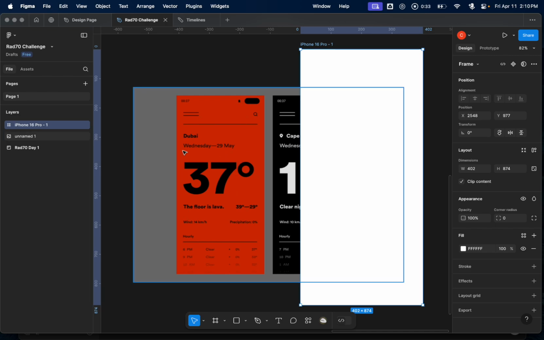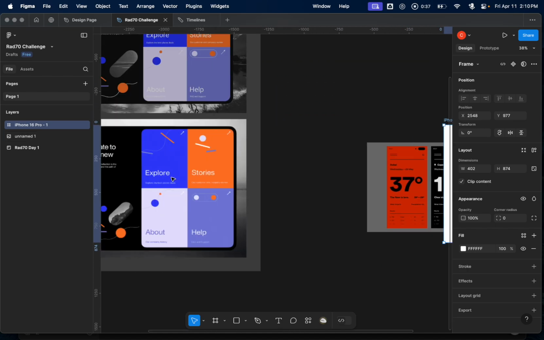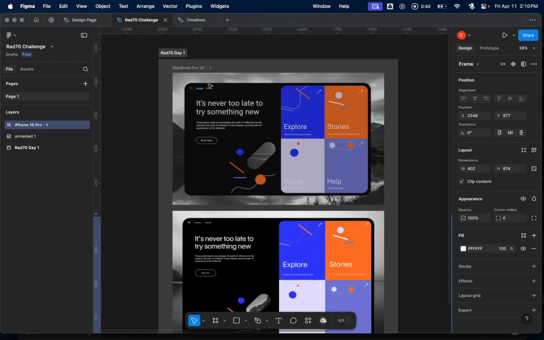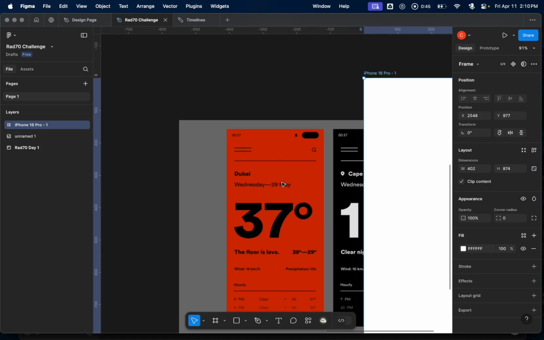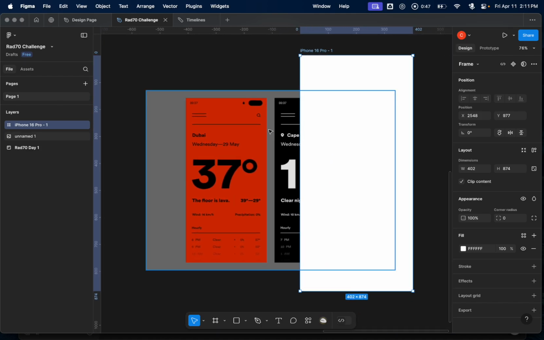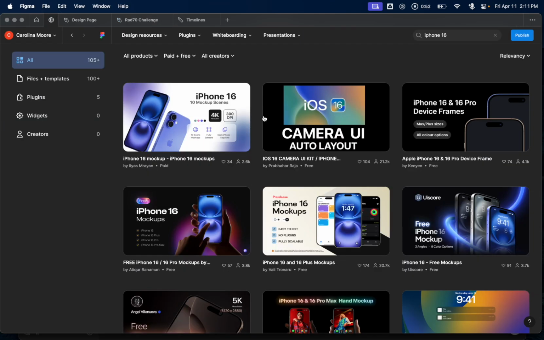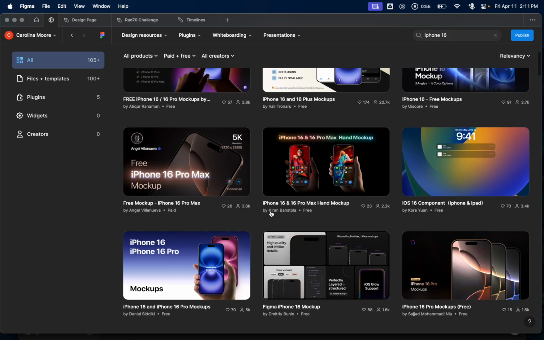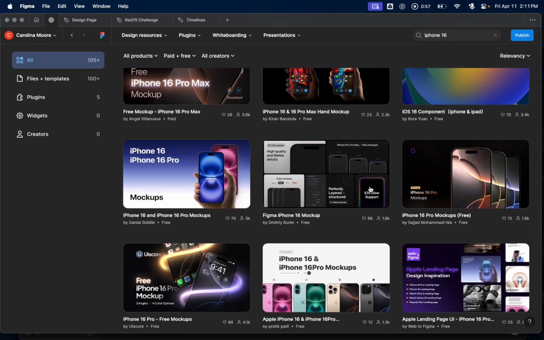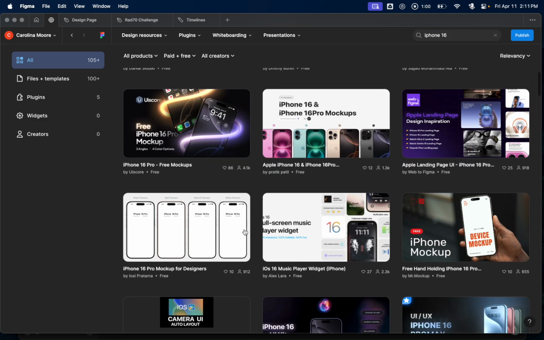Also, something interesting about this. Yesterday I was working on a laptop layout. Today we're working on a mobile layout. And I know that Figma has these UI little shots and things like that you can use to get the device, what it looks like.